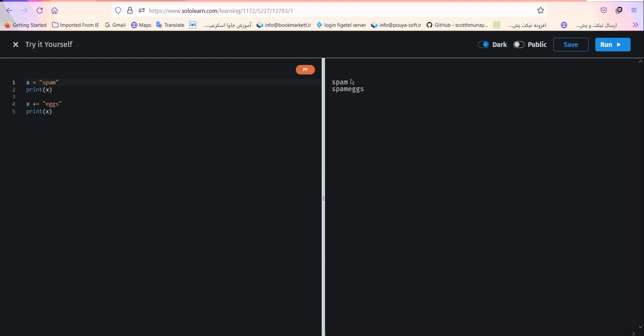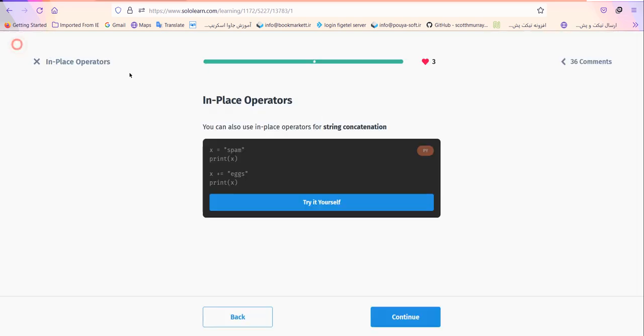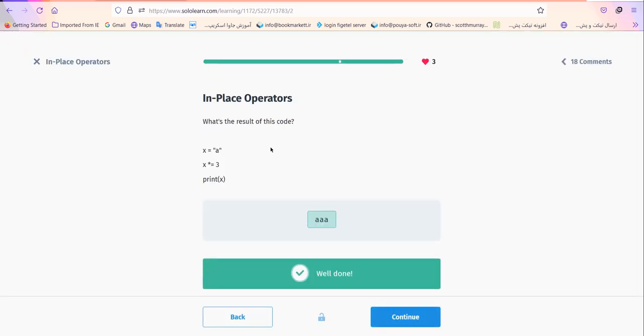First we print this spam, and now we add this string to the last string, and now we have spam x in the output. Continue. What is the result of this code? X is a, x multiplied by 3, so we have 3a in the output like this.